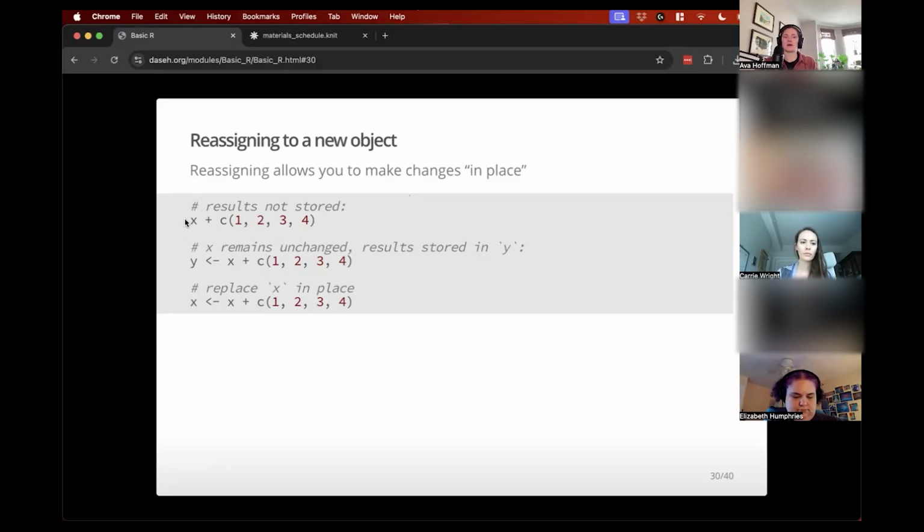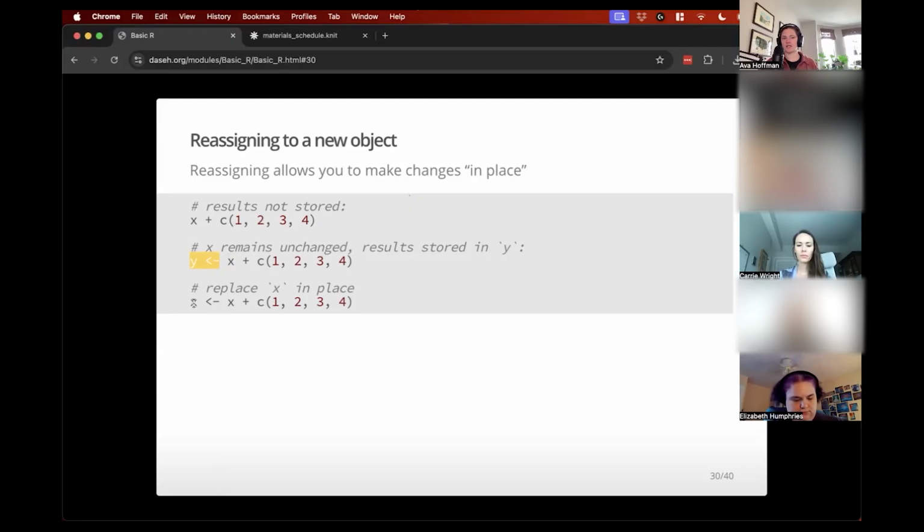So let's say I'm taking that X, I wanted to add values to it, and I wanted to store those results. I could store them in an object called Y. That means X is remaining unchanged. The original X is fine. I'm not doing anything to it, but I'm storing those new values in Y.